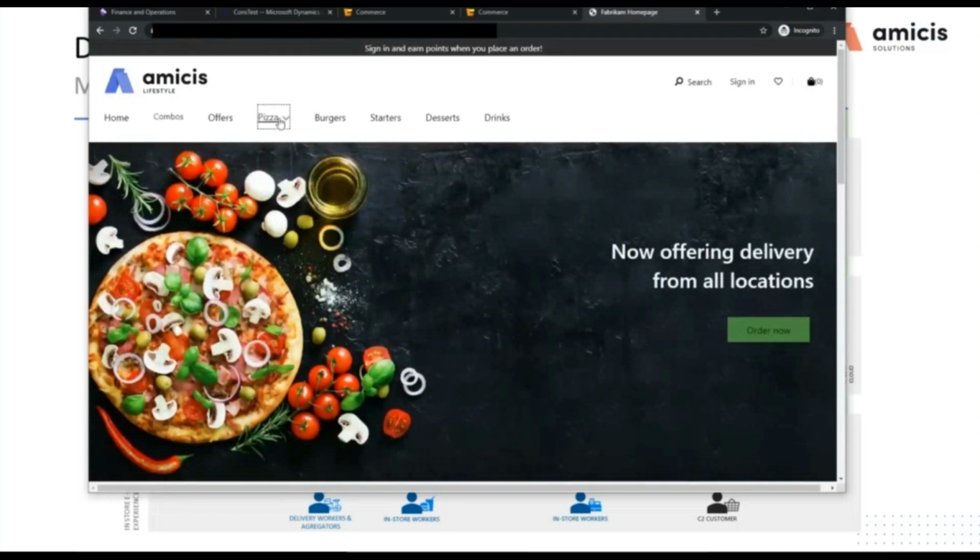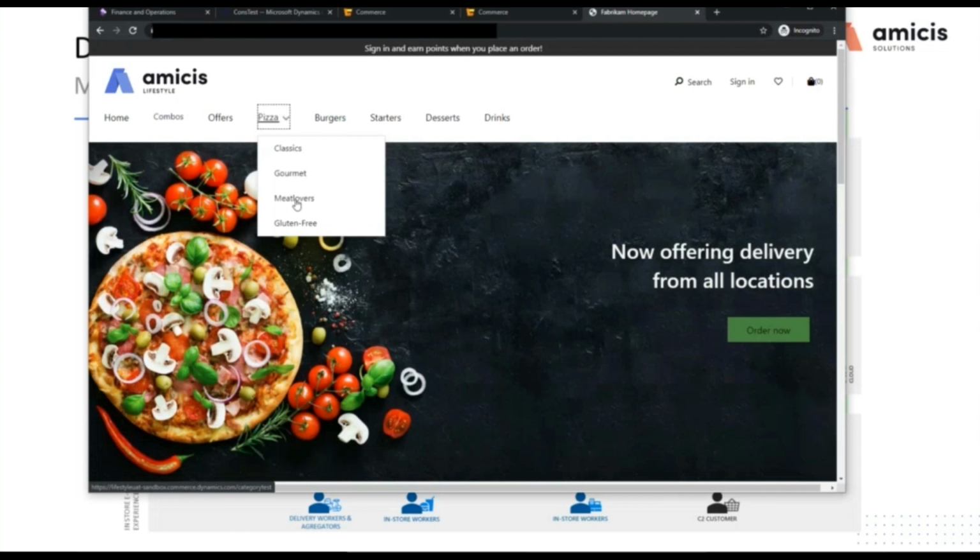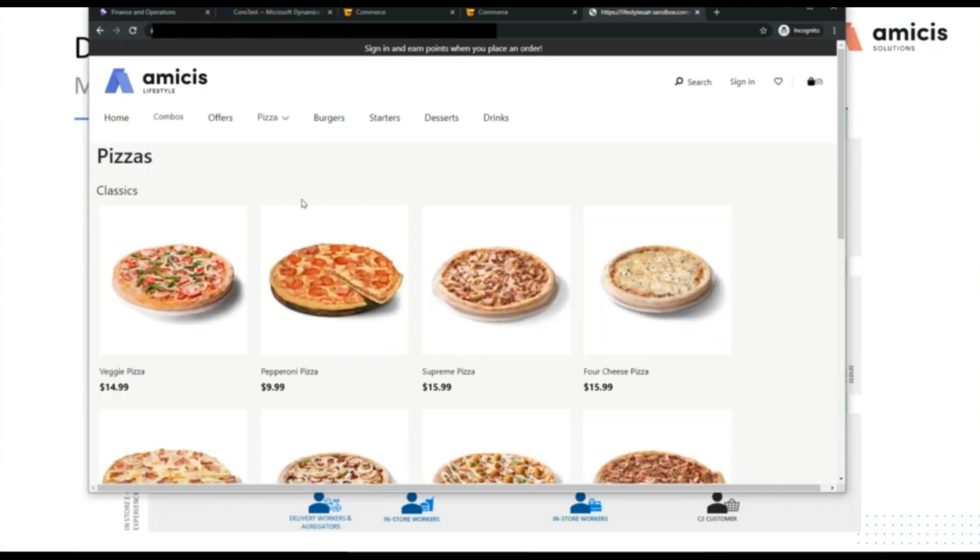So right off the bat, I'm going to go in and order a pizza, and I'll go through a key scenario. So this is a customer scenario. Customer comes in, wants to order a pepperoni pizza and have it delivered to their house. Okay, and this involves concluding the order on the e-commerce site, having the order flow into the kitchen, and having the order sent to the delivery management system. So in this case, I'm just going to select a pepperoni pizza. You'll notice I haven't signed in yet.